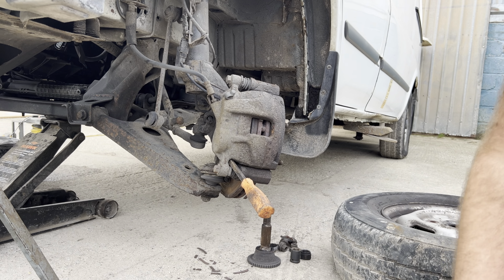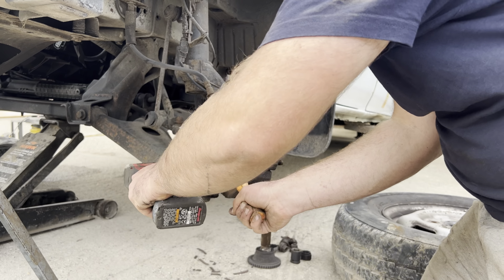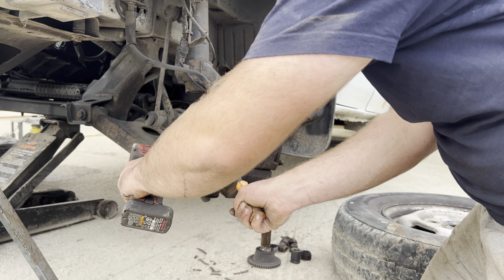I use a screwdriver there just to wedge it and stop it spinning on the internal collar. Then we use a pry bar, lever it off, and it slides off on the top pin, as you can see. Now, good practice is to use a bungee cable here just to hook it up onto your spring. However, we're actually going to be changing the flexes in another video, so that's not too essential. You can see we prized the pads out, and only one side on the front has a wear sensor, so we've disconnected that.